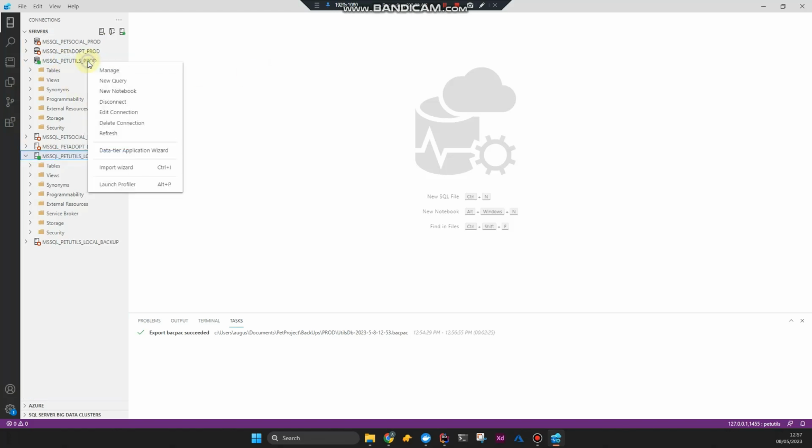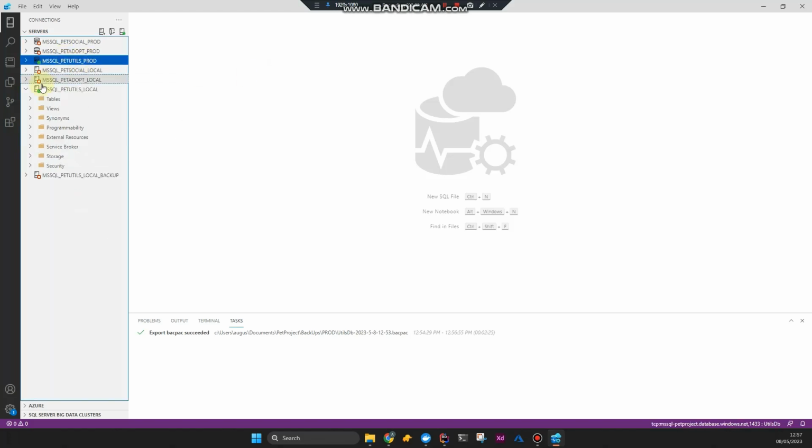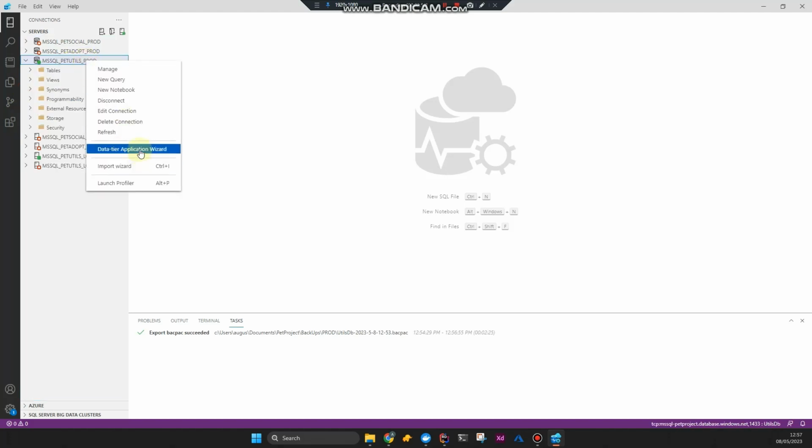Let's say you want to export an Azure managed SQL Server database another way, if you don't have this data tier application wizard, for example.